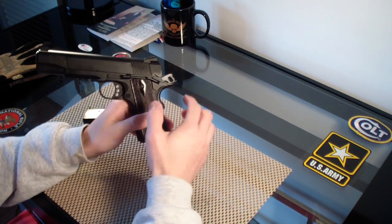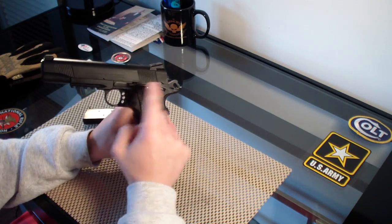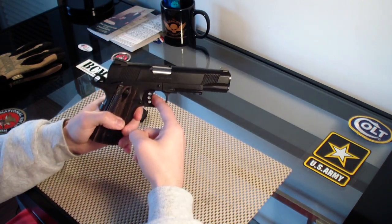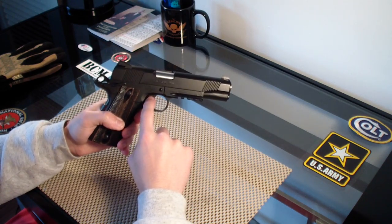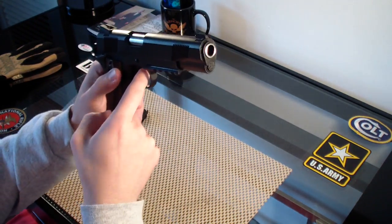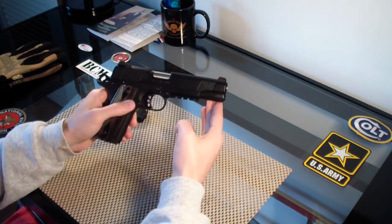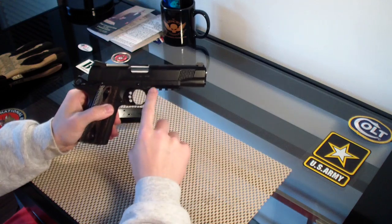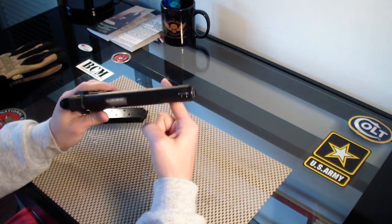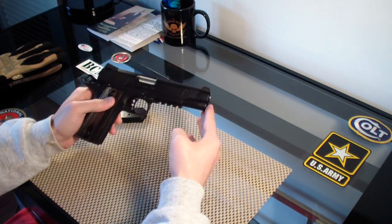Standard magazine release. It's not extended. Standard slide release. It's also not extended. The trigger, it's a long trigger, skeletonized three-hole trigger. It's serrated on the front. I believe it's aluminum. Okay. Obviously you have your rail. Maybe in the future I might put a light on it or something, but for now probably not. I think it looks pretty cool.